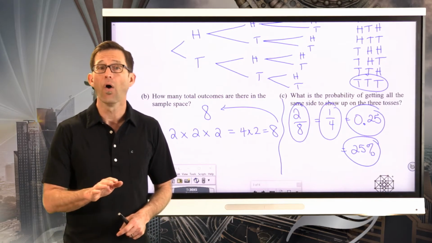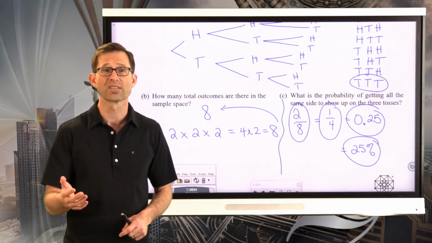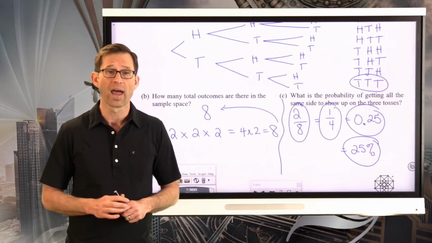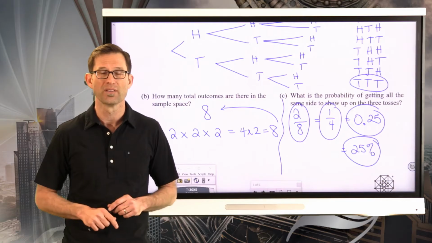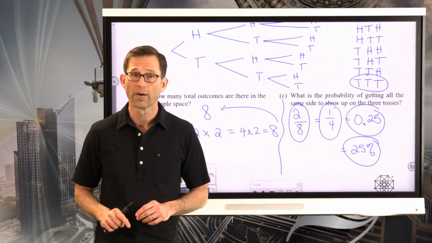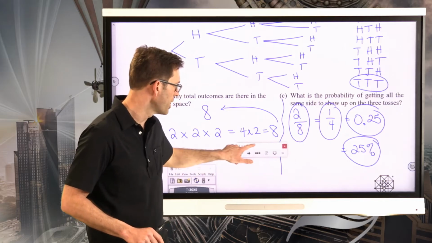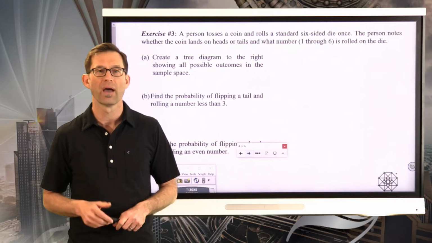And although that's not an overly high probability, it's 25%, it's less than half. It's still reasonable. You know, I could see that happening. Now, if I tossed 4 coins in a row and they all turned up to be heads or all turned to be tails, that would be even more rare. All right, so let's keep working with these tree diagrams. They're one of the major ways that we keep track of things with compound events.